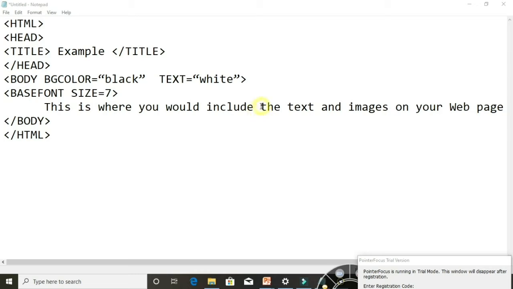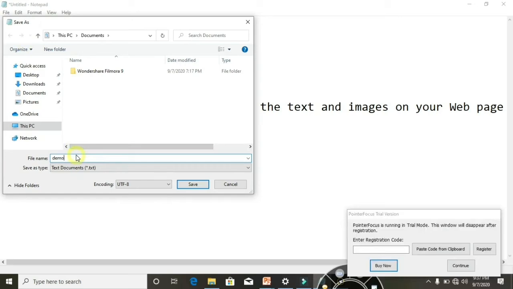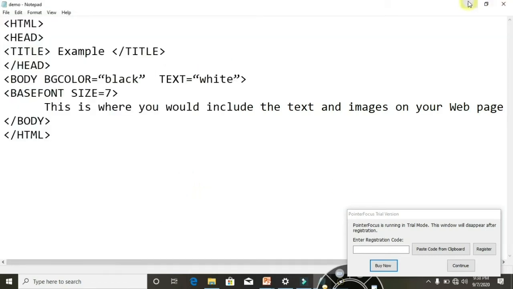So closing tag. I want to compile this program. File, save your Notepad, click the save button. You have to give a name to the file: demo. So demo is my file name and .html. What is .html? It is the extension for HTML programming statements. You have to give the file name with the extension .html. I want to store it on my desktop. Click save. Okay, I have saved it with the name demo.